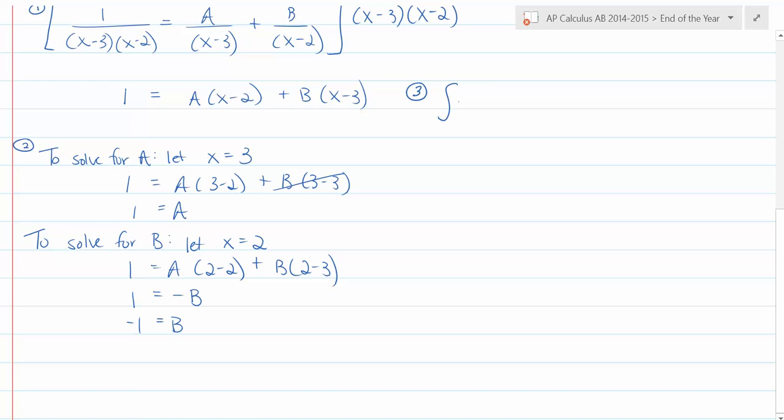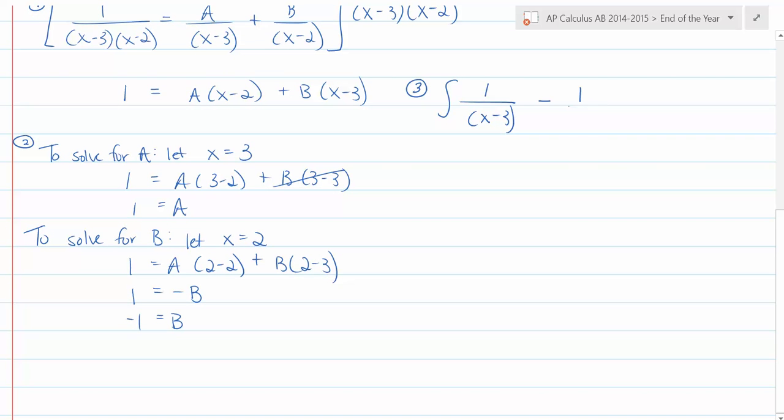Alright, so now we can actually rewrite it because we have a simpler function to integrate. It's going to be the integral, and A was 1, so 1 over x minus 3, and B was negative 1, so it's going to become minus 1 over x minus 2 dx. And we can see, we could do u substitution. You can also see that this is going to be using ln, so this is going to equal natural log of x minus 3, minus the natural log of x minus 2. It's an indefinite integral so don't forget plus C. That form is fine. If you want to simplify further, you could do so.